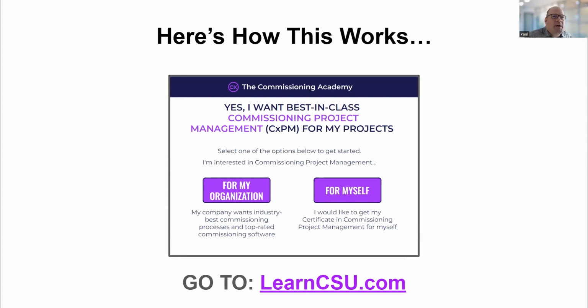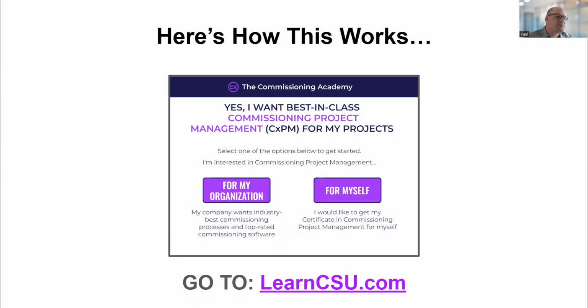Each button will take you to a page where you can answer a few questions to tell us more about you and your projects and to see if this is a good fit for you. You'll get an instant response to know if you and your projects meet the minimum requirements. So this is super simple. You get all the information you need. If you click on either of those buttons, you'll get access to everything you need.